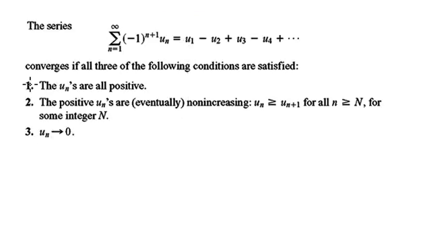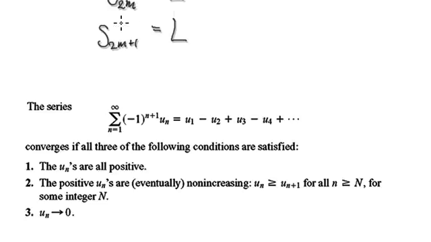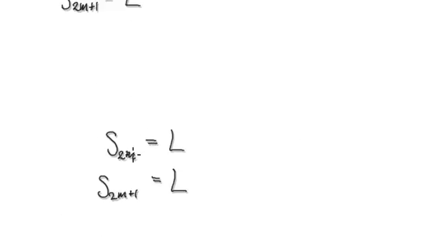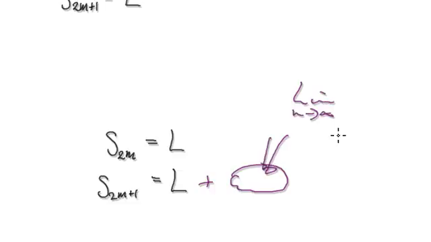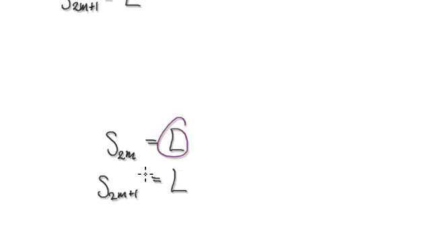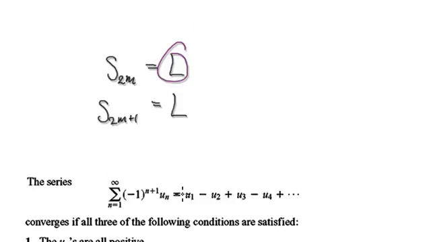So if all three conditions have been met, the whole series here will converge to some sort of limit. Okay, I hope you can understand this last part. Because you're going to add a really tiny amount here, and as m tends to infinity, this tiny amount is going to be 0. So it's like you adding 0. So these two are the same, and I hope you understand it.